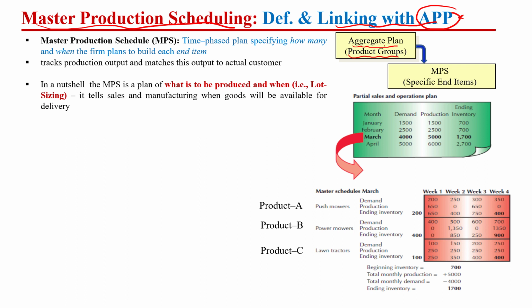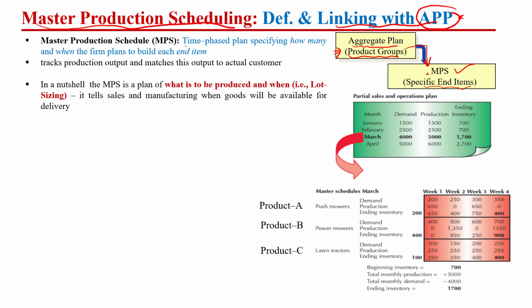So we are trying to find the trade-off between those decision variables in which we are interested. But right now in this lecture, we are mainly talking about the master production schedule, which is basically the disaggregation of the aggregate production plan. Here we were talking about the washing machine, which is a product family. But within washing machines, how many model A are we producing, how many model B, how many model C? That means we are talking about the specific end item or end product. When we develop the end item production schedule or plan, that is called the master production schedule.